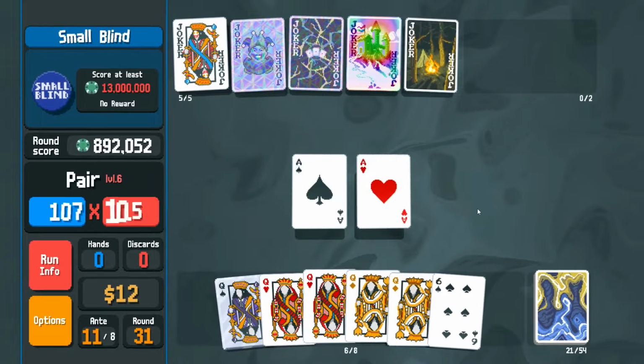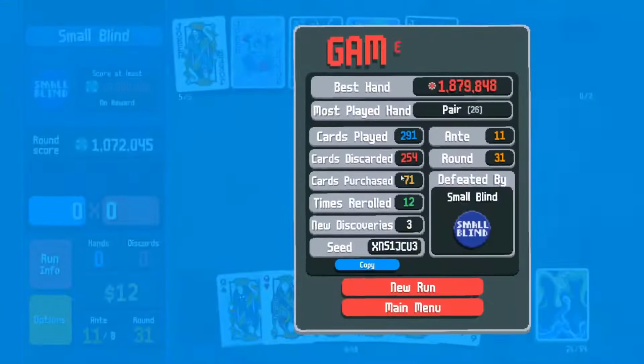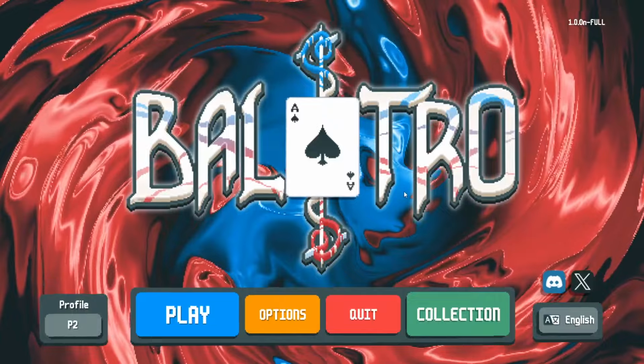I want to see how far we go with this one. How many points we end up getting? I mean, how much malt, I should say. 501, that's not bad. All right. Well, it was a fun run. That was a fun little run there. Did enjoy that one. Got a little green stake down on the ghost deck.